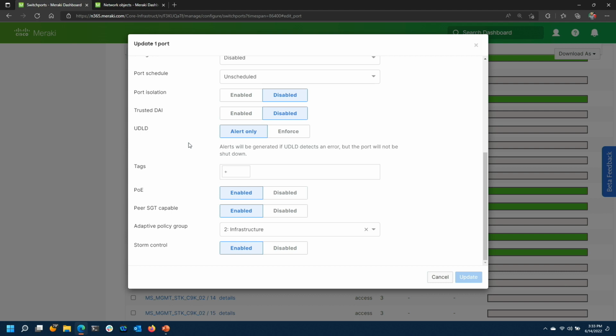So the connected device has to understand them. If they don't, you can just turn this off. And you could either statically attach tags ingress into that port, or if you don't have a tag defined and you have IP to SGT maps, you can map those. So if you needed to have devices behind the MS250, for instance, have a tag attached at some point, we can do so as it ingresses into a 390, for instance.